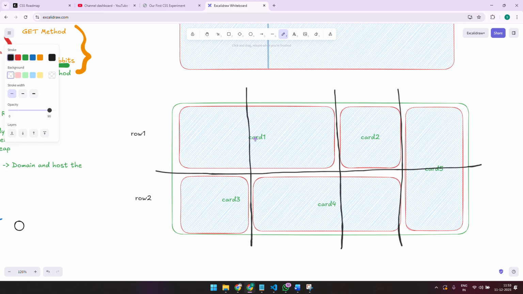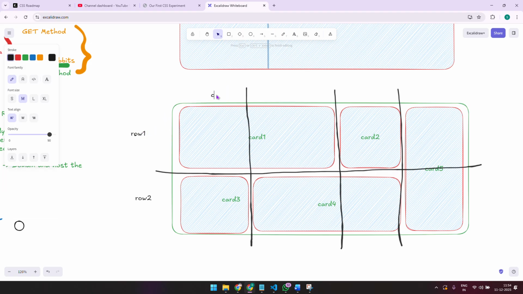Even if it divides other cards, that's okay, but the minimum divisible function is this. The reason being, this card 3 multiplied by 2 will become almost the size of card 1, right? Similarly, card 3 into 2 becomes the size of card 4. In fact, if you go row wise, if card 3 spans 2 rows, it becomes the size of card 5. So that's what you ideally want to do. Now let's say we will take this.